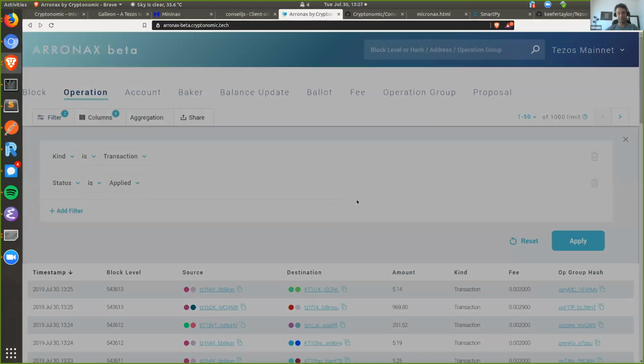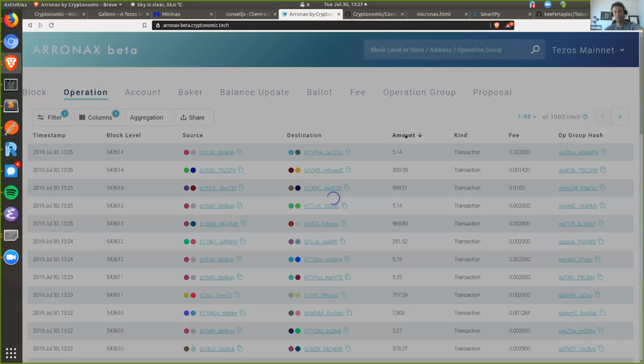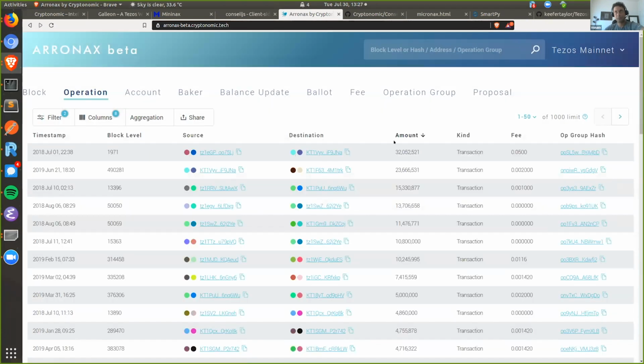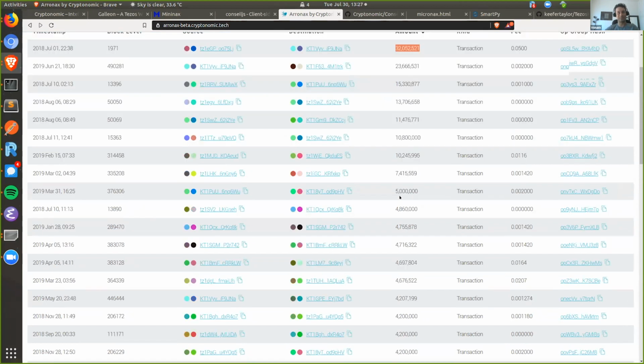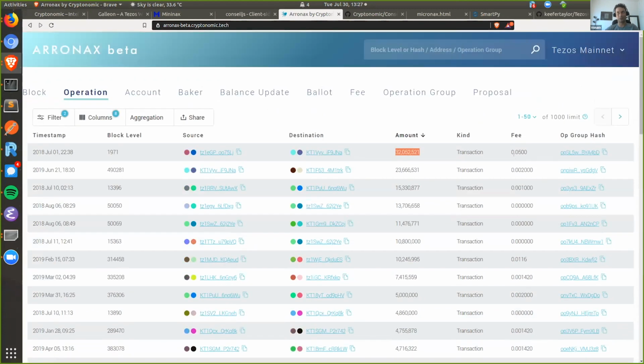Hit apply, sort by amount. And you can see that the most expensive transaction ever made on Tezos was on July the 1st last year, where apparently 32 million Tez were moved. And then as we go down, the amounts get smaller, but you can see some really high value transfers with very low fees happening.